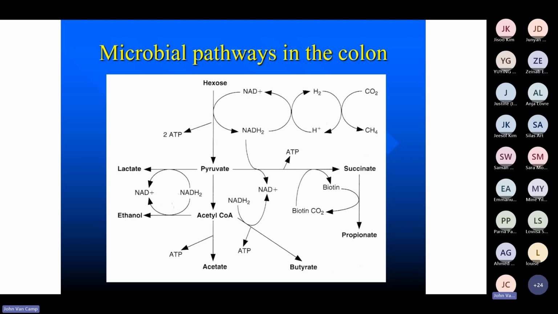So how is microbial metabolism taking place in the colon? It's a quite complex process because you have all these bacteria that are all interacting with each other, and one bacterium is breaking down a substrate, the other one takes it over and then further metabolizes the substrate. So there's a lot of cross-feeding and a lot of interaction between these bacteria, which makes the process quite complex.